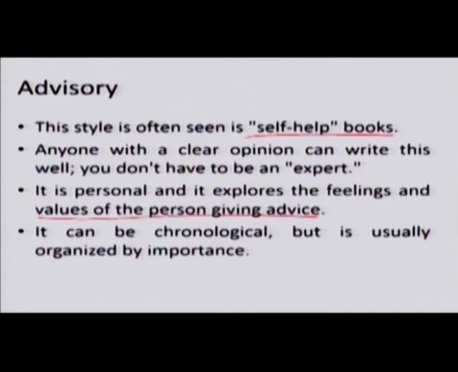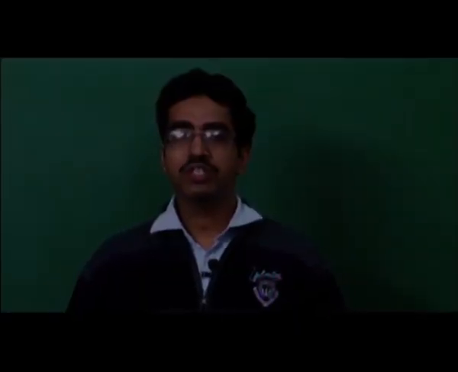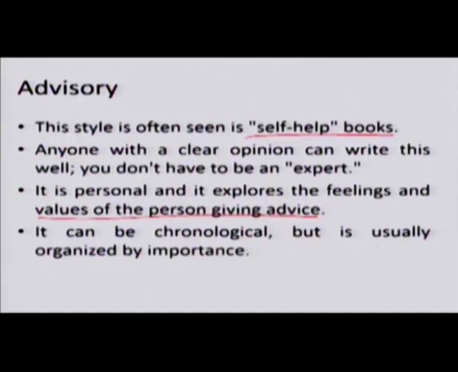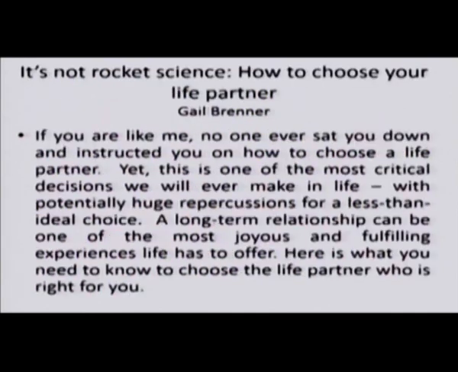I may have 10 strategies to become successful in life, somebody else may not agree with that. So, the strategies, the steps which I suggest are clearly based on my own personal experiences, my own values. It can be chronological, but usually it is organized by importance. So, you have 5 points, and you usually start with the most important. We will look at an example.